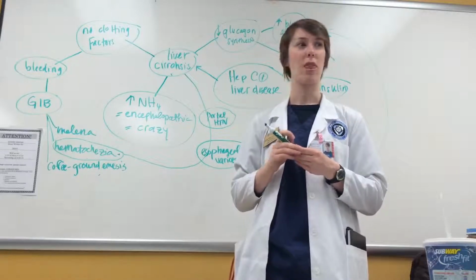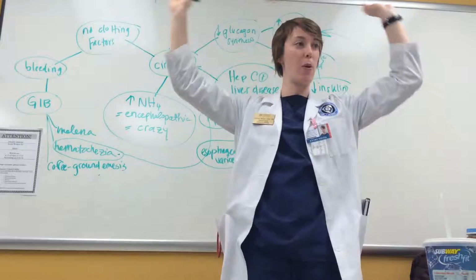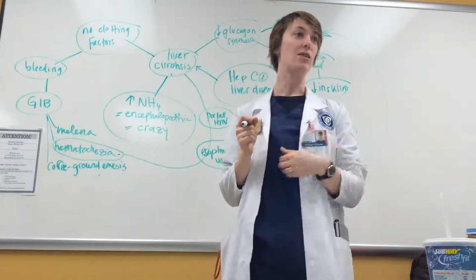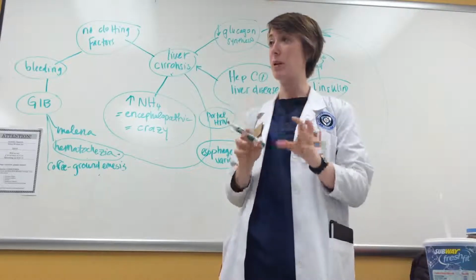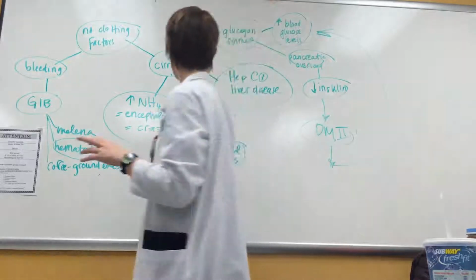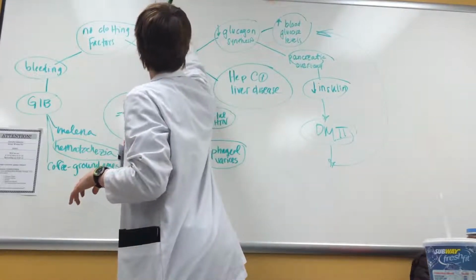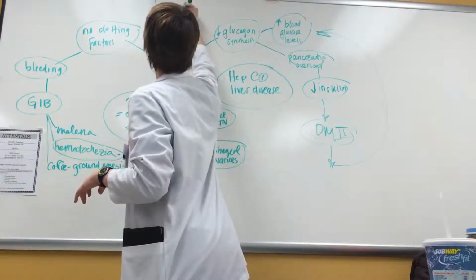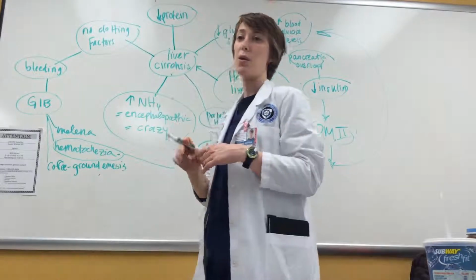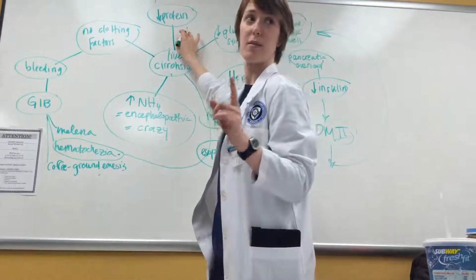Okay. Protein synthesis. Your liver is the primary spot for protein synthesis in your entire body. So anytime you eat anything, it has to go to your liver to get broken down into the building blocks that we need to be able to build all the things we use with proteins, right? So when it sucks, you have low levels of protein. Okay? When you have low levels of protein, that's bad. Why is that bad?